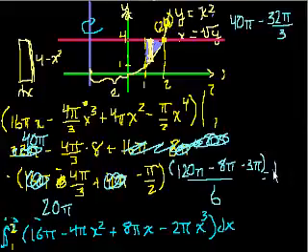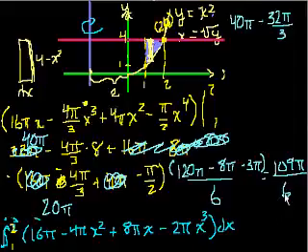Is that right? Yeah, 109 pi over 6. See what happens when you make up problems on the fly? You get ugly numbers. 109 pi over 6. And what does that top part translate? So this is what we're going to subtract. This is when we evaluated the antiderivative at 1.